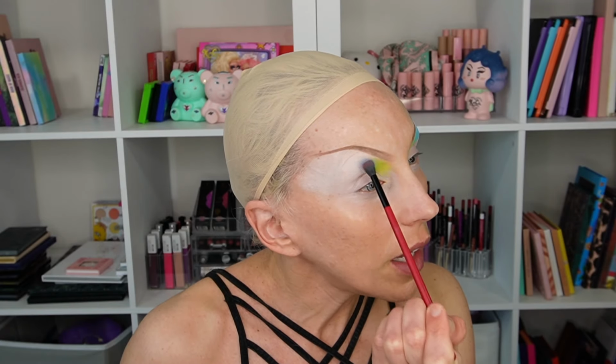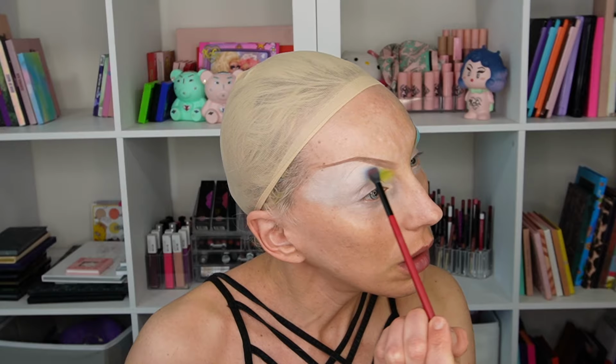So we're gonna start with the blue, and I'll tap into white and blue together so you get a little powdery mix. And when you press it down, see, it creates this very, very pastel look. So for drag looks especially, we're gonna carve the white here.